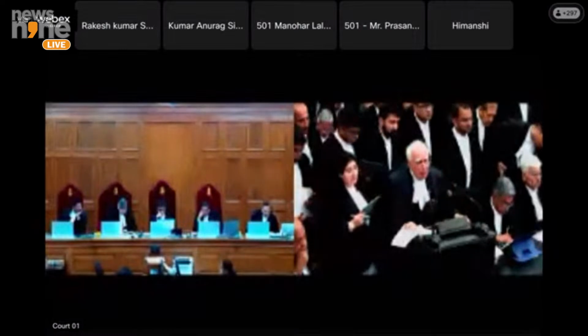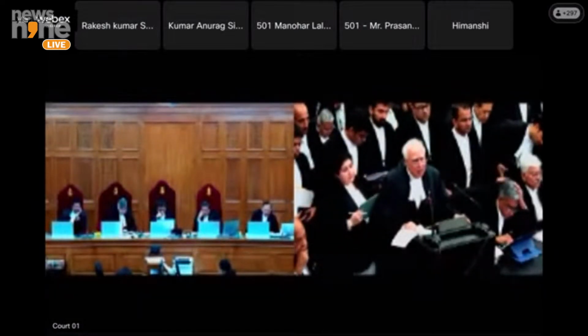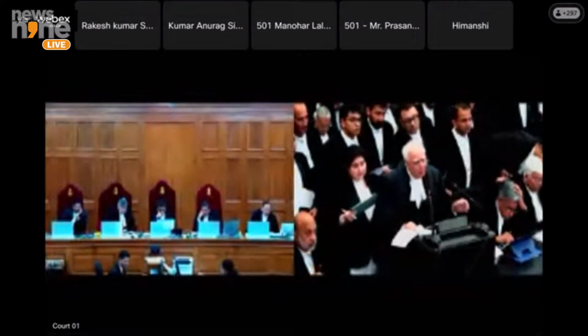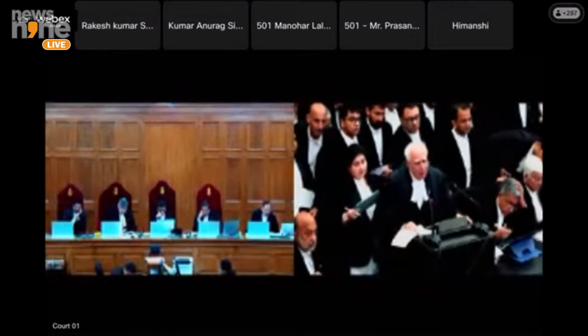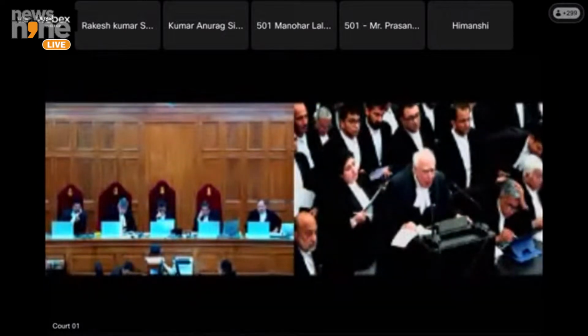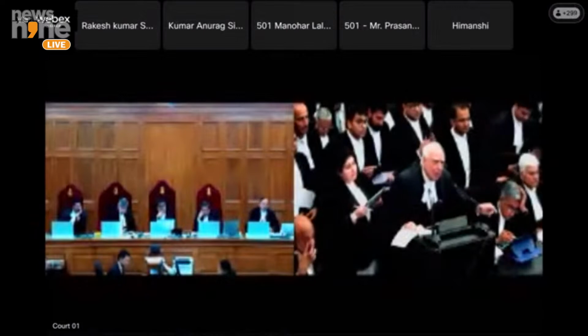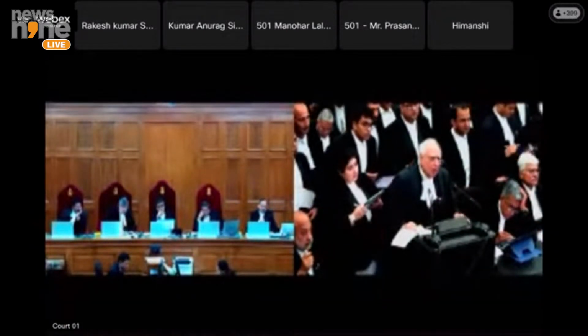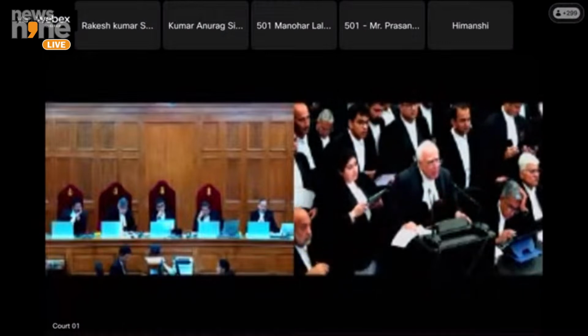Extent of Constituent Assembly of the state. If sub-article 3, according to you, has become non-existent, ceased to be operative, then how will the very temporary nature of Article 370 survive? That's why, because it's temporary, because the Constituent Assembly had not been framed, had not been constituted in 1950 when this provision was added in the Constitution.